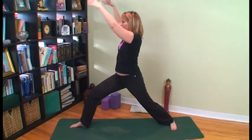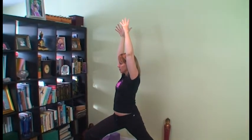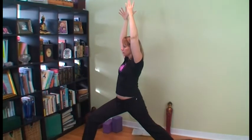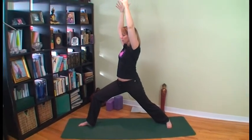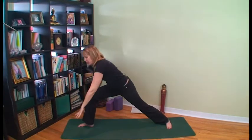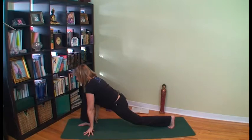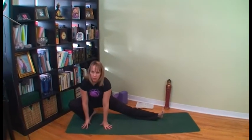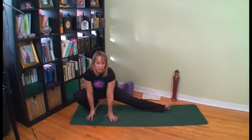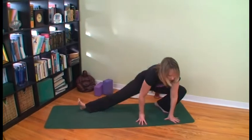Turn towards the short edge of your mat on your left knee. Warrior one. Either halfway down or all the way down for that hip opener at the front. And then turn face front, half squat, either low like this or higher up if you're taking care of your knees. Half squat on your other side.